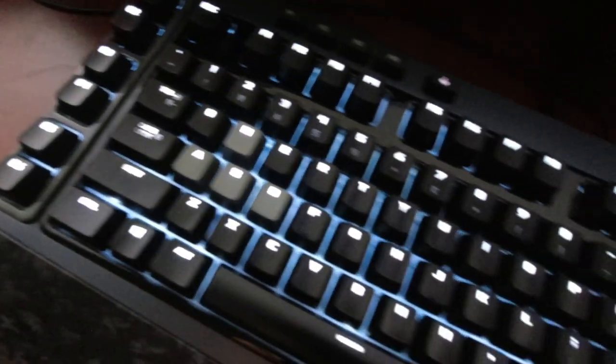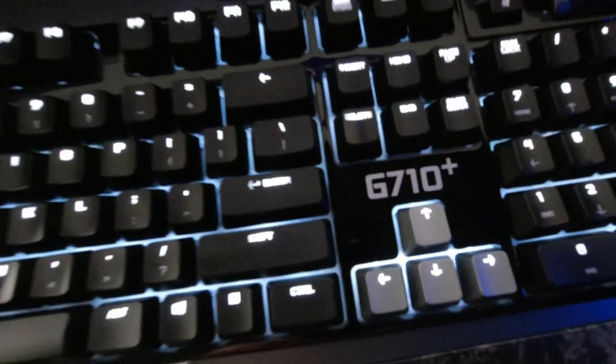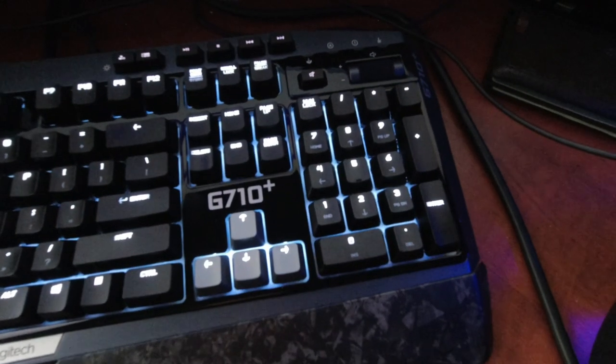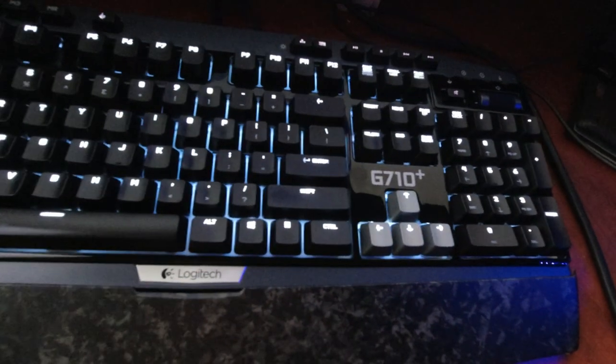I think this came out fantastic. The white behind the keys couldn't have come out any better. The difference this makes is ridiculous by comparison. Normally you can barely even see light around the keys at all. You can only see through them. And it makes this really soft glow. It almost looks blue, but it's not an annoying blue. The computer's purple, so obviously the color isn't going to be super accurate on the camera, but I think this looks fantastic.